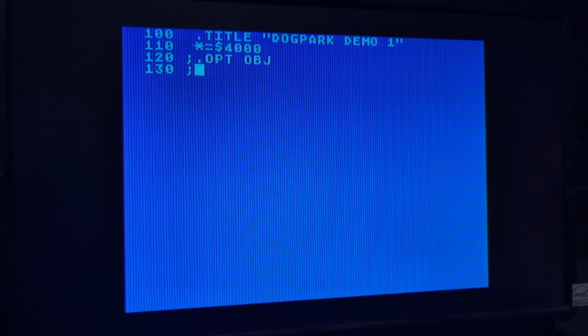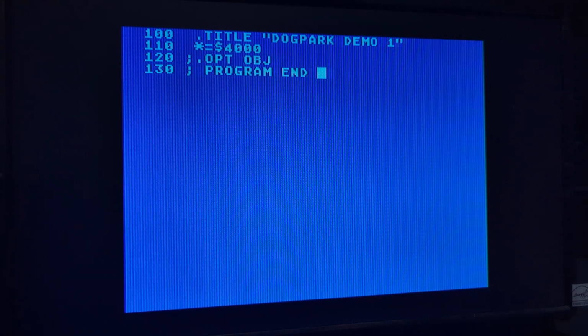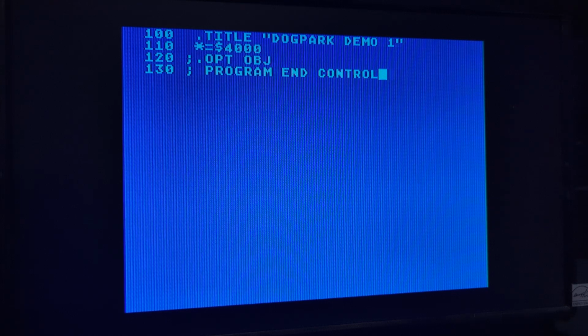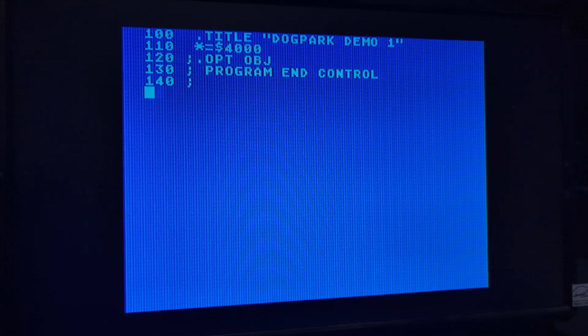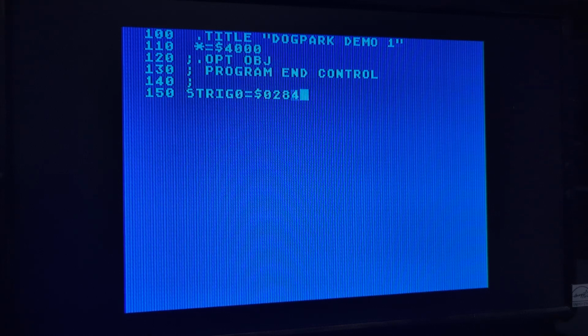But the first thing I want to set up is the stuff that I use to end the program, that infinite loop that I have. So that would be string 0. That's not new, right? But I'm going to add a new one now.